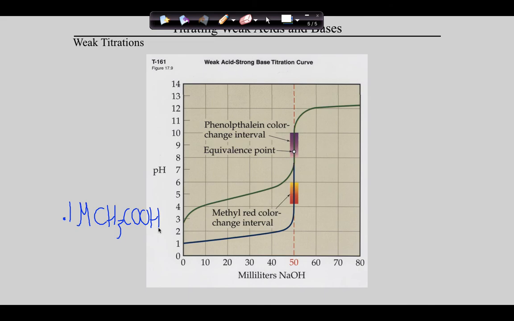What are you seeing? Yeah, so the starting pH is higher, right? So why would the starting pH be higher for our acetic acid if its molarity is the same? Yeah, it's a weak acid. It doesn't fully dissociate. We'll talk in a minute about what to do with that. But right now, guys, you just got to understand that we wouldn't expect a weak acid to have the same pH as a strong acid at the same molarity because it's weak and it doesn't break apart as much, so its solution is less acidic.